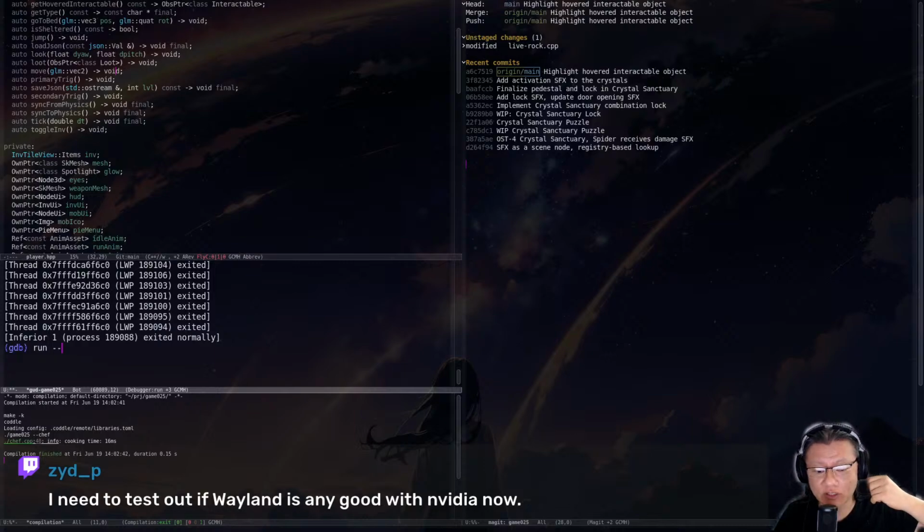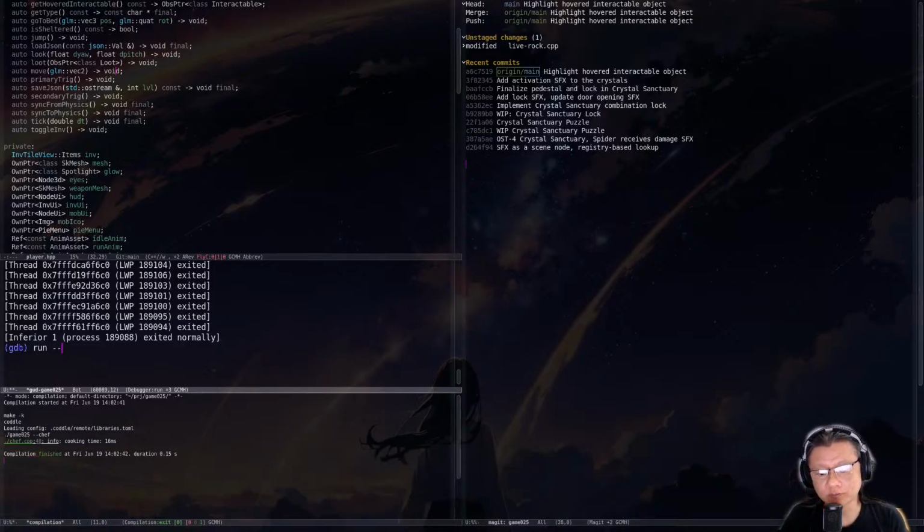I have three GPUs: one eGPU, one discrete, one integrated. The eGPU is NVIDIA, and there is an Intel Comet Lake GPU. It took quite a while for me to set it up for X11, and for Wayland it doesn't work out of the box, so I have to spend time, and I have no idea. I mean, AI can help me, I guess, but it still takes quite some time to make it work.